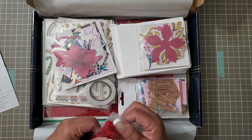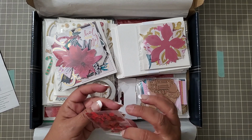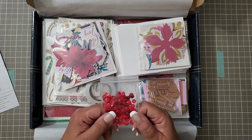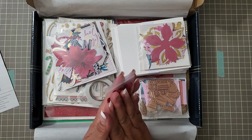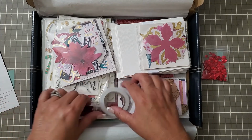So obviously we've got shaker bits. This is the easy stuff, I'm going to pull all the easy stuff that we can look at quickly. So I've got quite a bit of shaker bits. Y'all know how much I love making shaker cards. So it's like, yes, my precious shaker bits. We have another roll of tape.